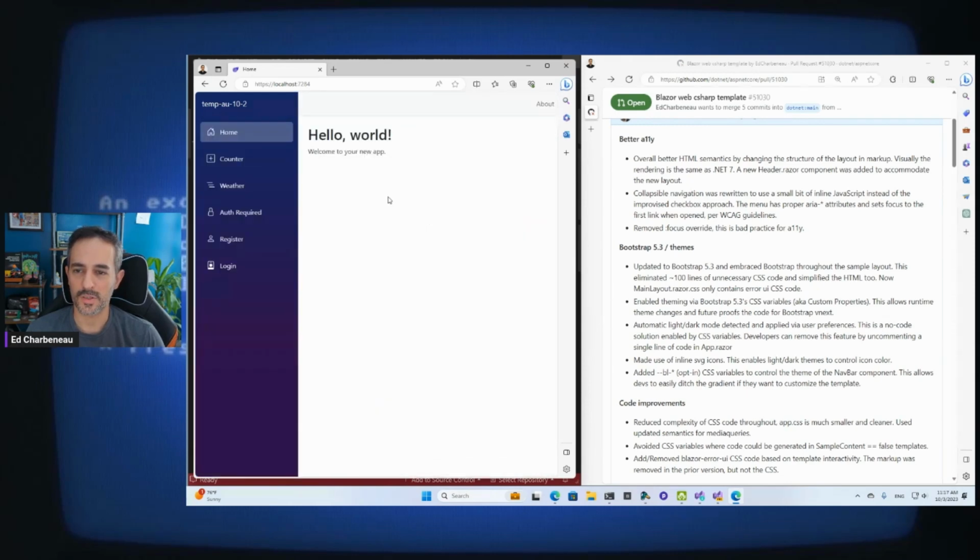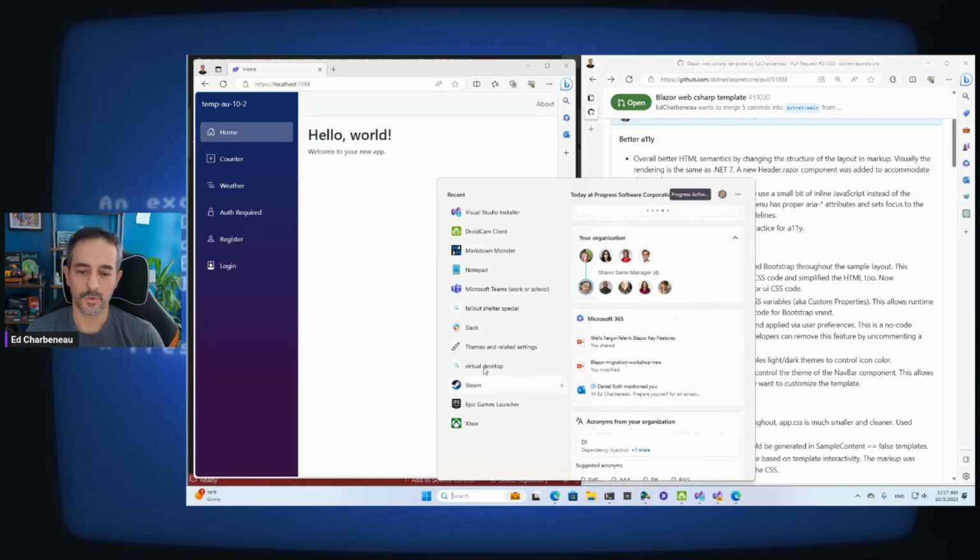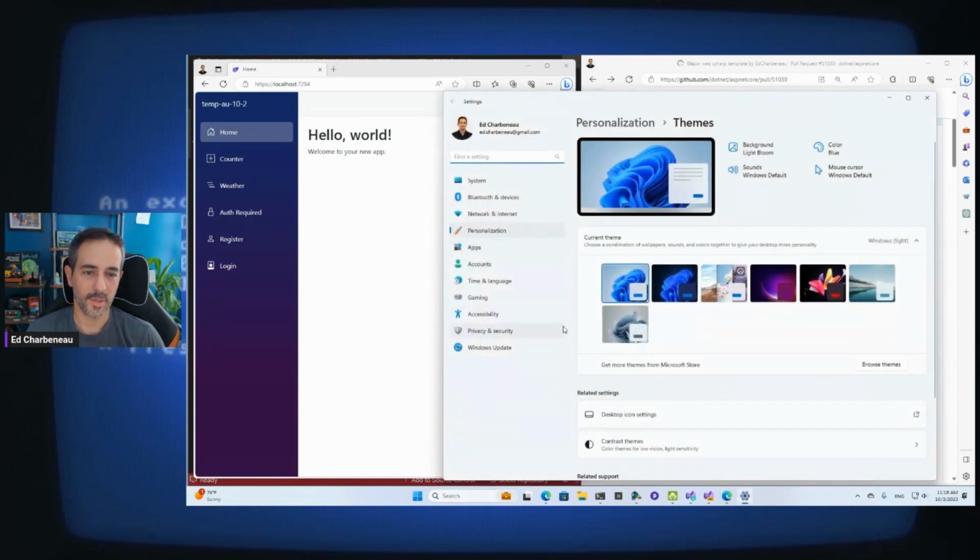There is a focus element, or focus kind of circle, that goes around the H1 tag that was being removed by the .NET template. Shouldn't do that. So I've removed that line of code, and then I refactored a lot of the CSS. So check this out. This is a new feature. If all things go right in .NET 9, you'll be able to do this.